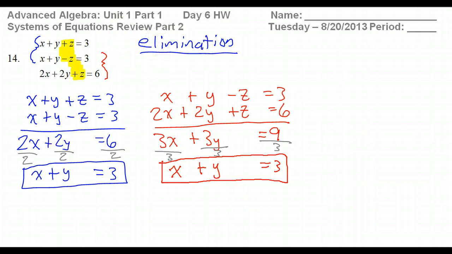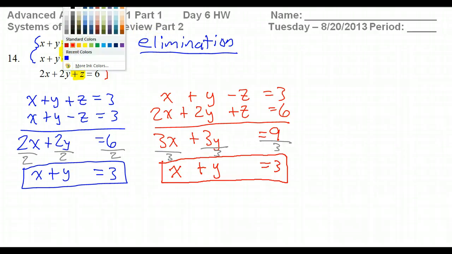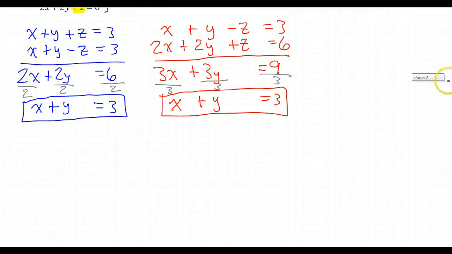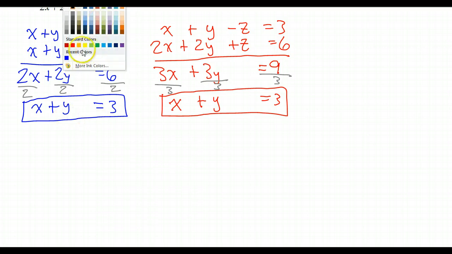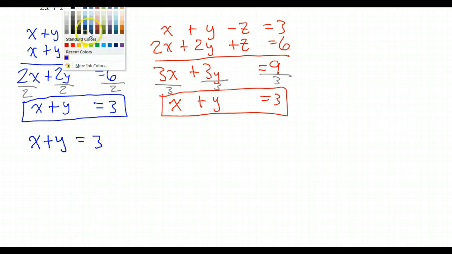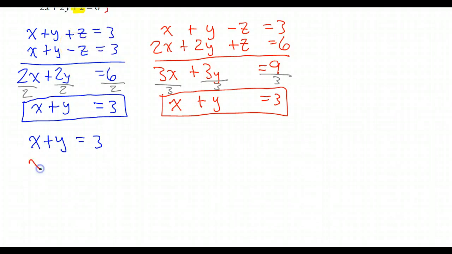So that already tells me that this is going to be infinitely many solutions. I'm sort of picturing the graphing method when I say that, because if I were to graph them, since they're the same equation, it would be the same line twice. And that's what happens for infinitely many solutions. If you did try to follow through and continue with the elimination, watch what would happen. I've got the blue one, and here's the red one. Same equation.